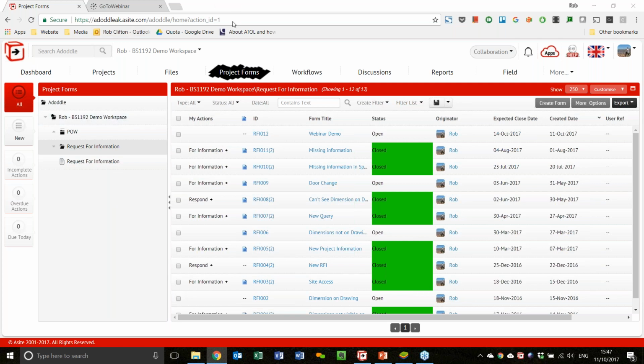And the next question is, can you assign a form to a specific location? For instance, on the map that you were showing us earlier with the tags for a particular room, can you assign a form to that specific location? So at the moment, the defect view is just for defects. We appreciate that the ability to do location pinning has value in other types of forms, health and safety hazard cards, for example, and that is something we are introducing by the end of the year. At current, it's just the defects that can be pinned, but the ability to do the same with other forms is coming very, very shortly indeed.